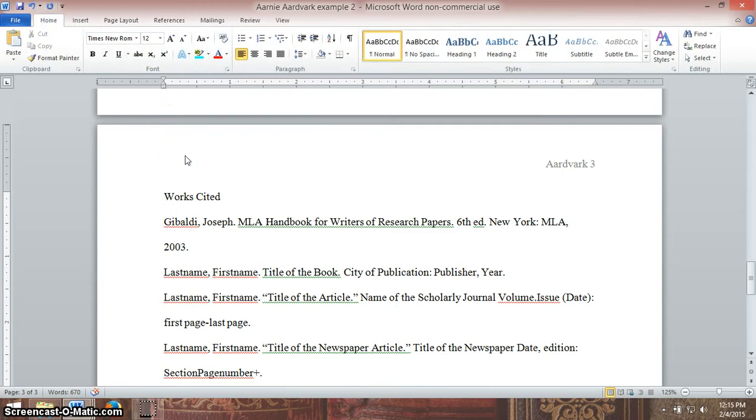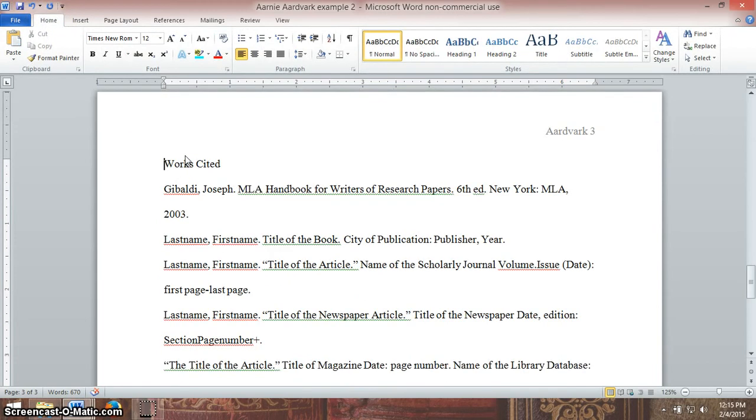So with your works cited page, this does take a few very specific formatting things that need to happen. And the first of which is works cited itself needs to be centered. So you can either highlight it like this, or I like to click to the side when the arrow turns facing to the right. That means it's going to catch the whole line. And then you can come up to your paragraph again and hit center, and then there that goes right there, just to the center where we need it. No underlining, nothing of that sort needs to be done there.